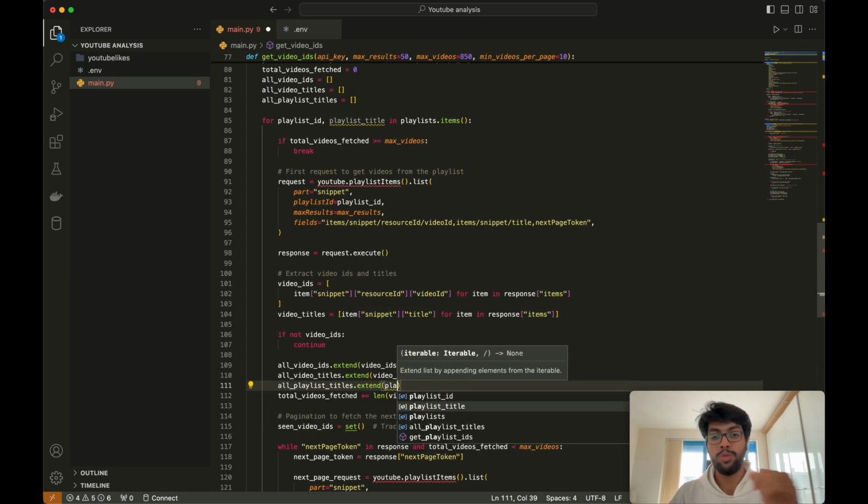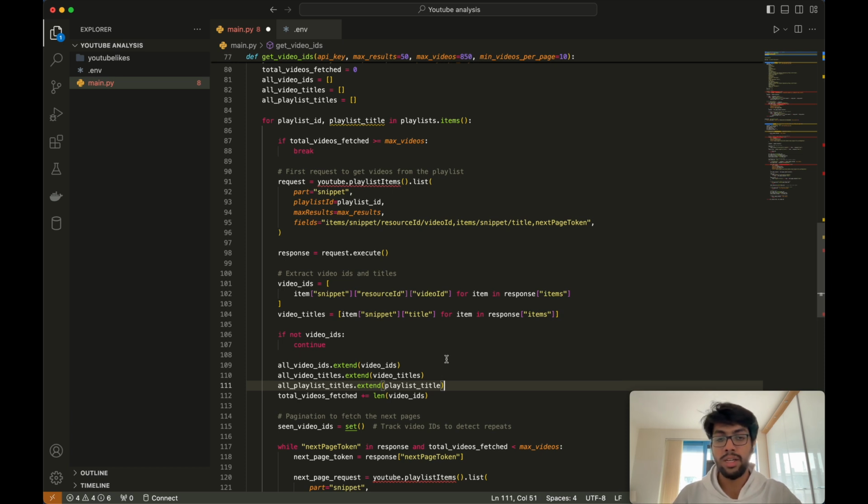But I think the issue we might face by doing this is that for each video, it will continue to print just one. For example, if the first playlist is named Python, it will record the Python playlist and the first video together. That's fine, that's correct. But what will happen for the second loop is this will move on to the next playlist title if we are continuing the loop. So it will be wrong, because that particular playlist might have 10 videos for Python and we need that repetition.